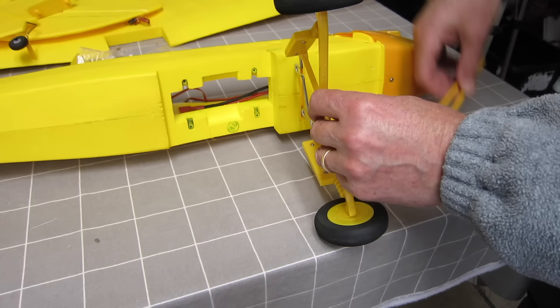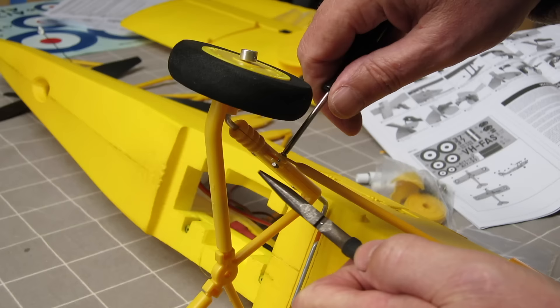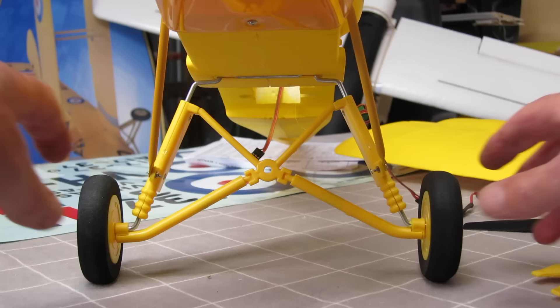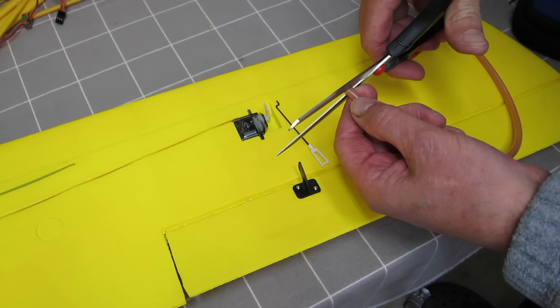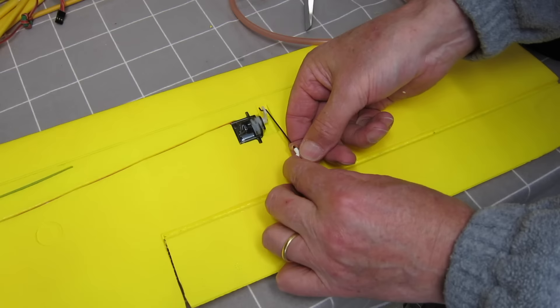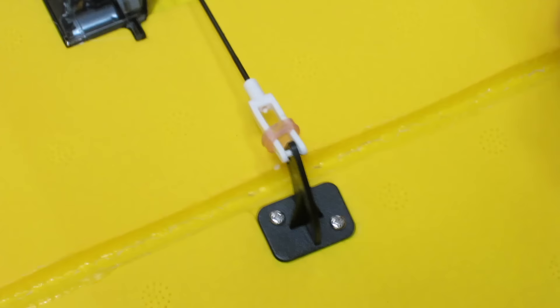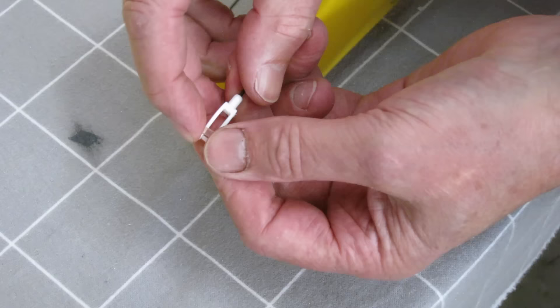Slotting in the landing gear, which just fits into that slot and there are a couple of struts screwed and bolted into place. Really sturdy looking landing gear with some compression as well, which is really nice. Now I'm adding some safety bands to the clevis connectors on the pushrods — they weren't provided, so they've become standard kit for me now. A little bit of fuel line, just cut off a little band and pop it on all the clevis connectors.